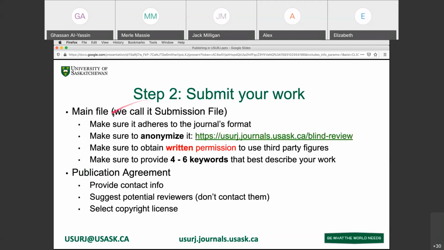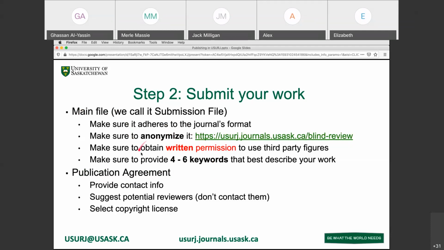Okay, so I said two files, the main submission file and the publication agreement. Make sure your submission file adheres to our journal's format. We do not have a lot of restrictions because we are a multidisciplinary journal, so we accommodate a lot of formats. We just ask that you are consistent in your writing style and your documentation style.